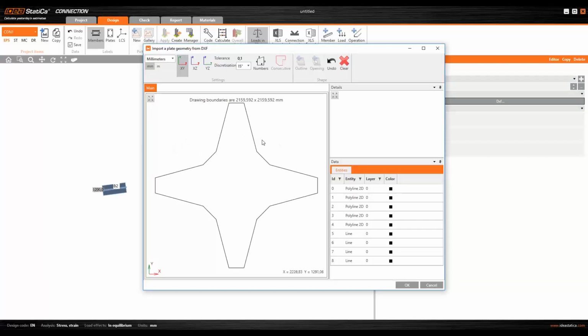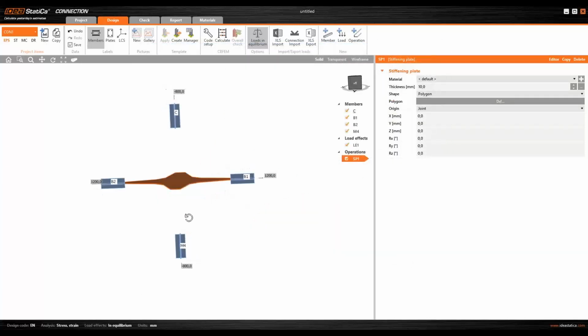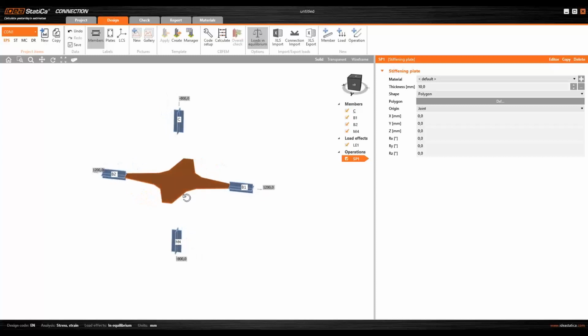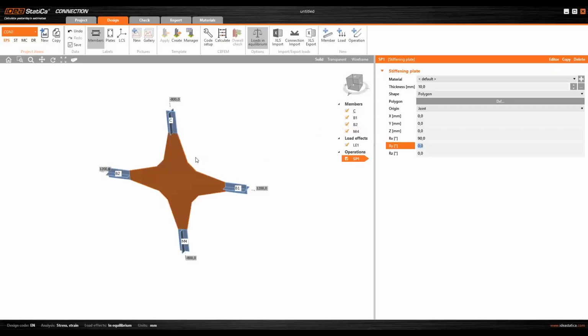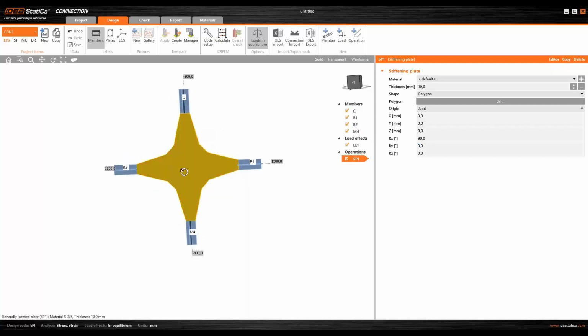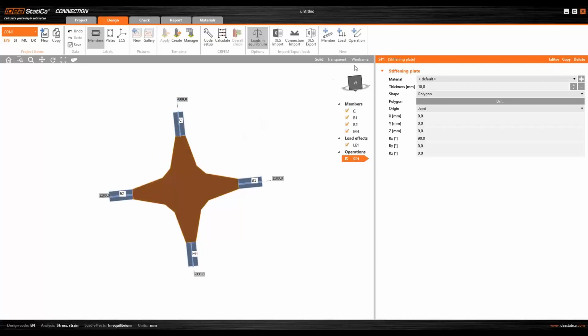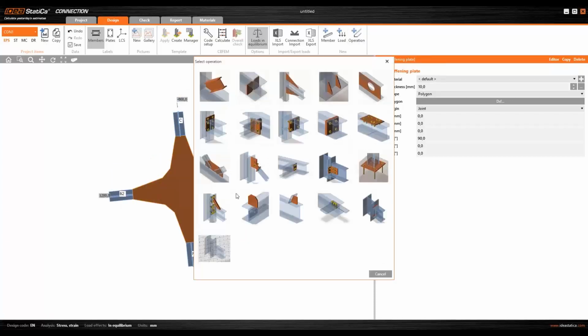So what I do now, I just click on one of the lines here in the picture, click consecutive, all is colored in red. I'll click outline, that creates the plate actually, and I click OK. And that's it. I got a plate in place, just that it's rotated, but no problem. I will modify it like this. Okay, that's in place, and we can continue with the stiffening plates or the cross along the star plate.